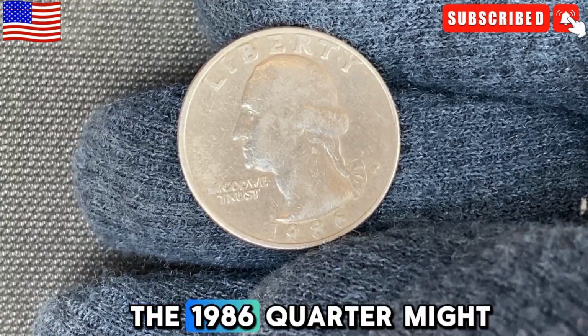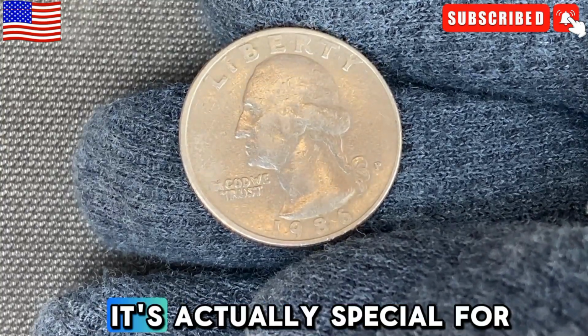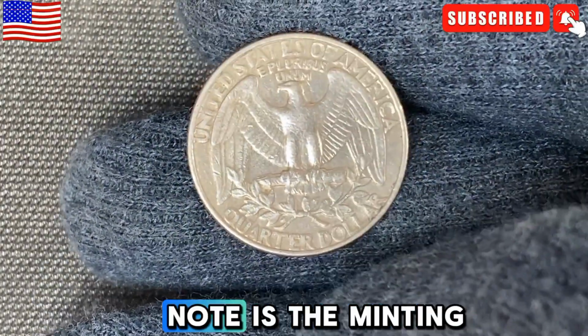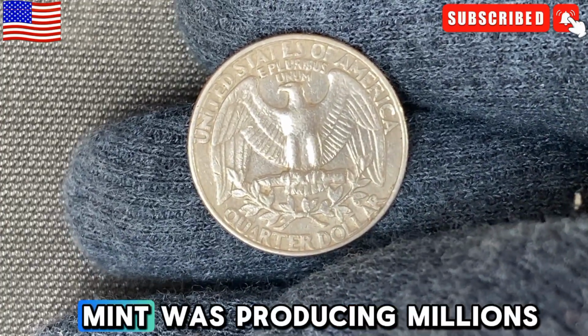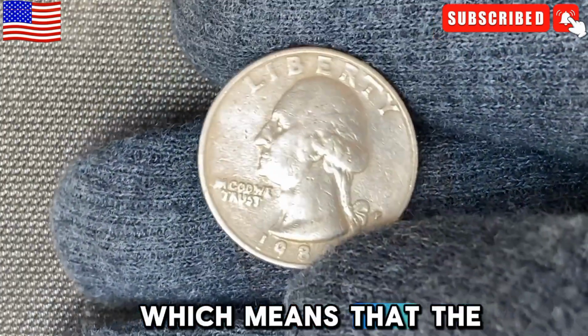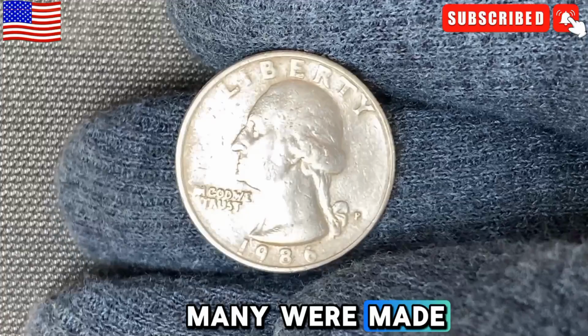While the 1986 quarter might appear to be a typical coin in the Washington Quarter series, it's actually special for a few key reasons. The first thing to note is the minting year. By the mid-1980s, the U.S. Mint was producing millions of coins for everyday circulation, which means that the 1986 quarter is not exactly rare in terms of how many were made.